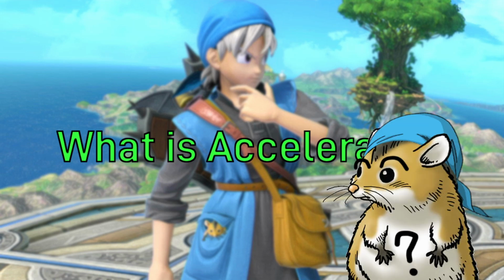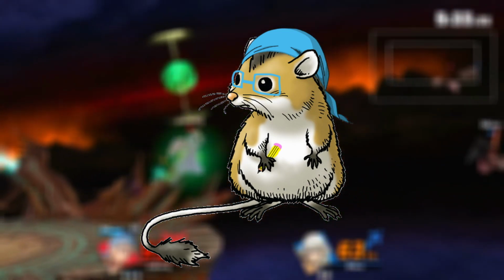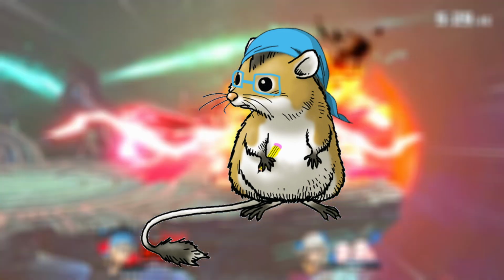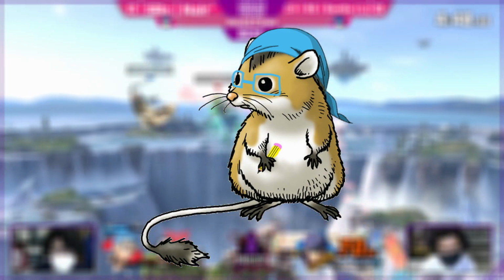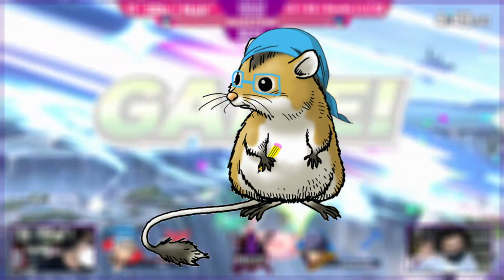But first things first, what is ACCELERATLE? What does it offer? What weaknesses does it have? ACCELERATLE is one of the many buff spells Hero can get from opening the menu. Using this spell will make Hero the fastest character both on the ground and in the air for 10 seconds. It's like getting jump and speed art at the same time.